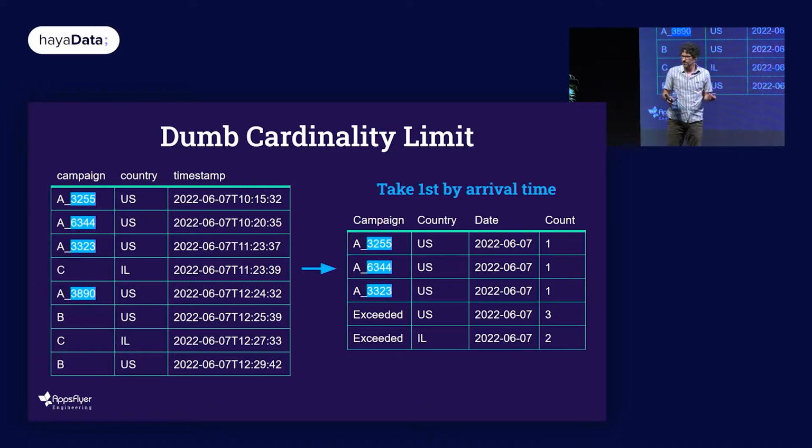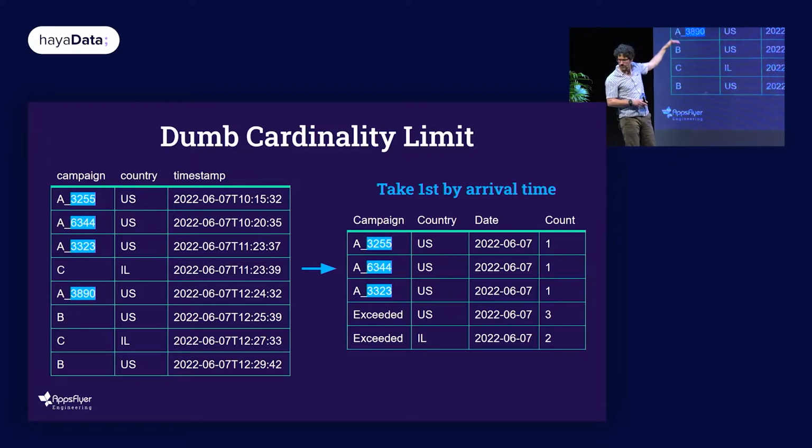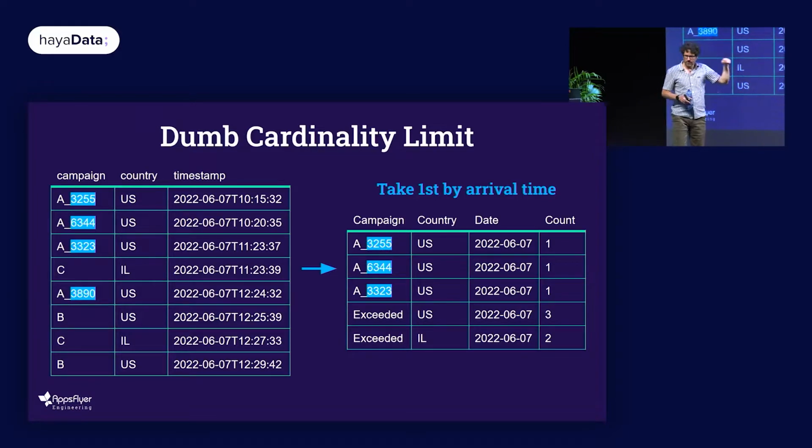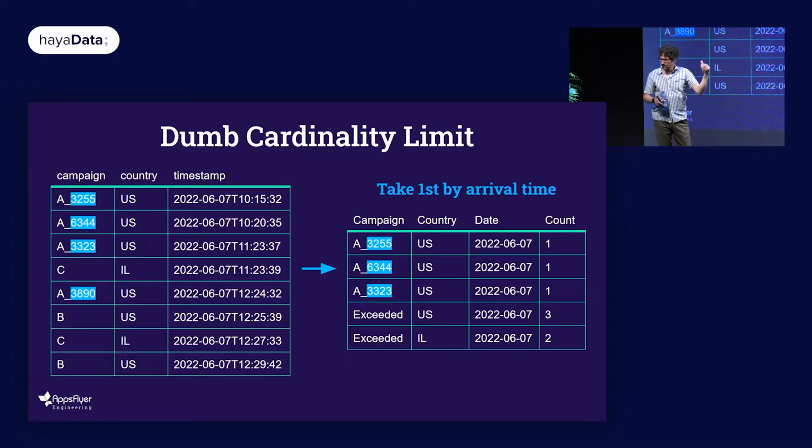The first thing we tried to do, and this is actually what we did, I'll call it the dumb cardinality limit. We simply start a list every day. Let's imagine this table on the left are the events in order from a particular client. We start filling the list of allowed values for that client at the beginning of the day, and then once we hit the limit, we don't accept any more values. And then everything else goes into a constant here, which we're calling exceeded.